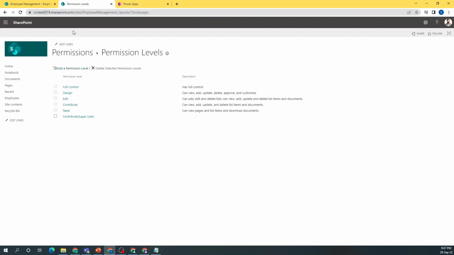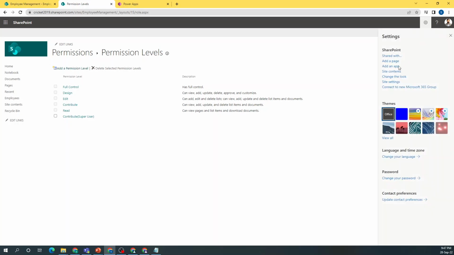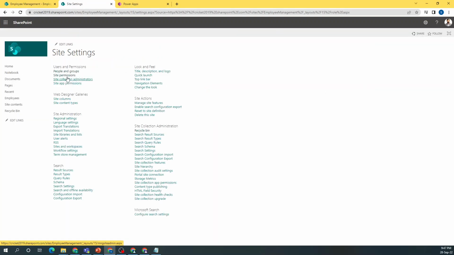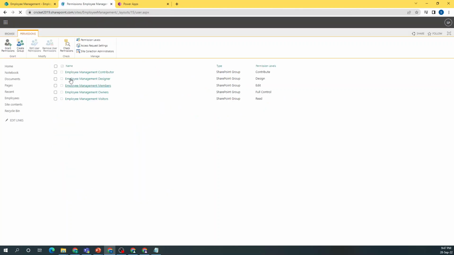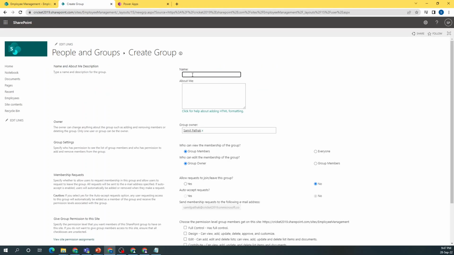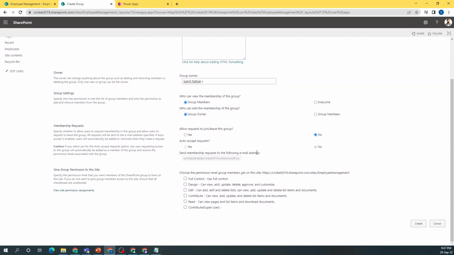The next step is we'll be creating a SharePoint site group. So if I head back to site permission and create a new group called employee management contributor super user, we'll grant this SharePoint site group the custom permission level that we just created, contribute super user.